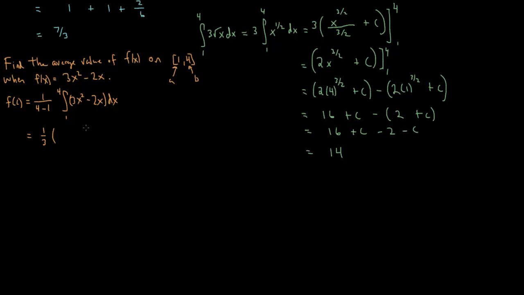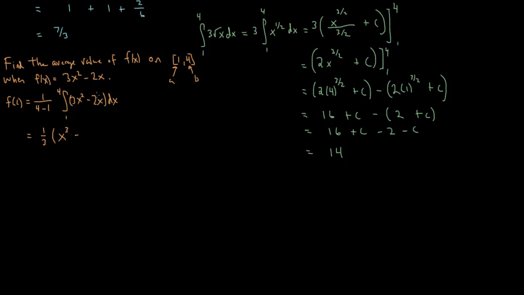Now what's the antiderivative? The antiderivative of 3x squared. Well, if you increase the power of x by 1, then divide by that new power. So you get x to the third power over 3. 3's cancel out, and you get x cubed. That should be an easy one, right? Because we know the derivative of x cubed is 3x squared.